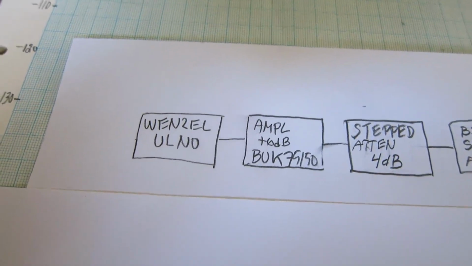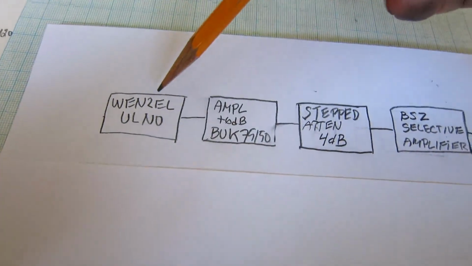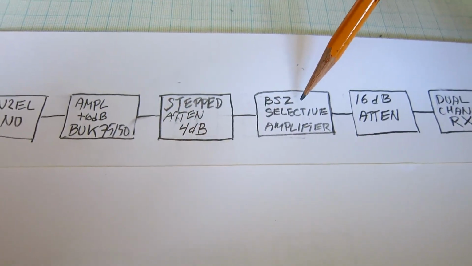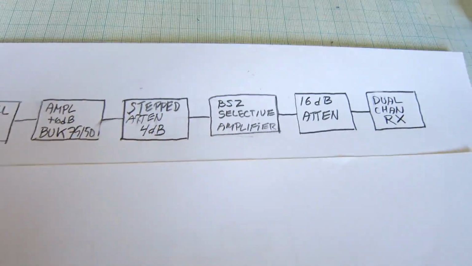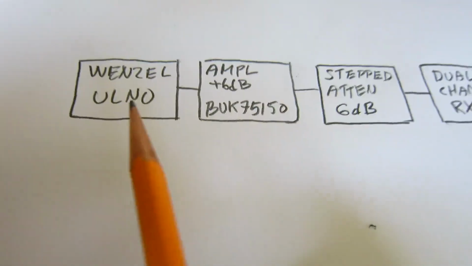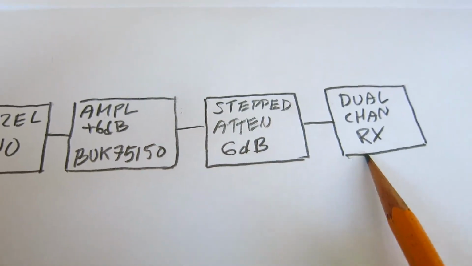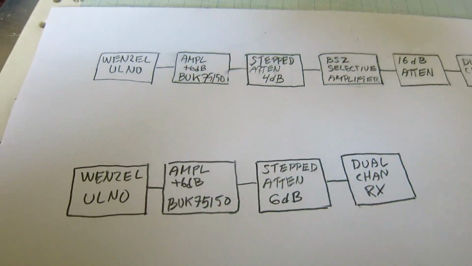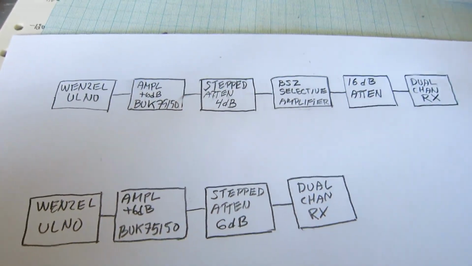Here is the setup I have been using in this video so far. Signal source, amplifier, attenuator, and my selective amplifier, and an attenuator to set the signal level to fit the receiver. I have now changed to do it like this instead. The oscillator, the same amplifier, 2 dB more attenuation, and then the receiver to analyze the performance of the ultra-low noise oscillator in as similar a way as possible to what I did previously in this video.